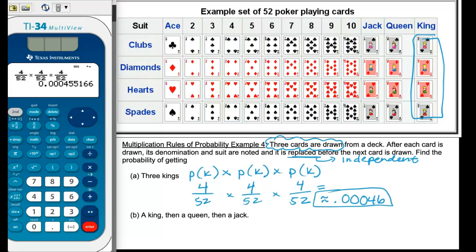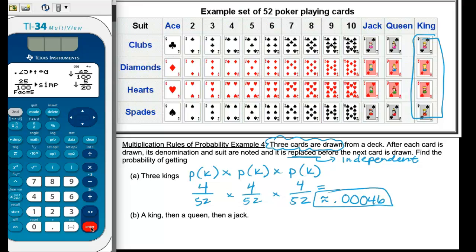If you're trying to find an answer as a fraction, this calculator won't actually change this to a fraction. It does have a button to convert decimals to fractions if you hit second and then the N over D button. Unfortunately, it will produce an error here because the decimal is too small. If we had a bigger decimal like 0.25 and then we press that button, it would change it to a fraction for us, and then we could go ahead and use the simplify key and all would be well. But it doesn't work here because these fractions are just too small.